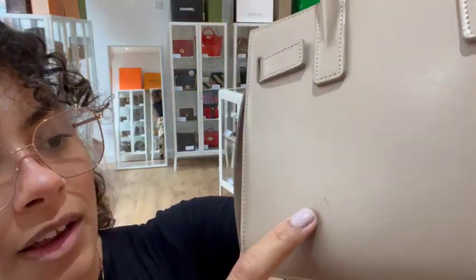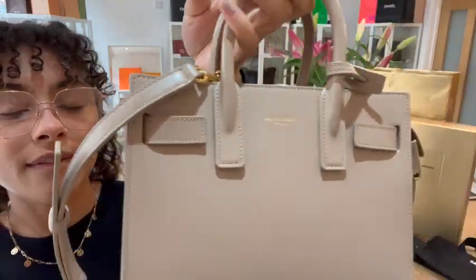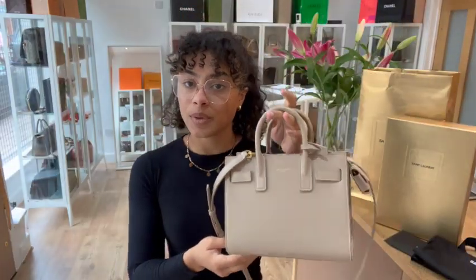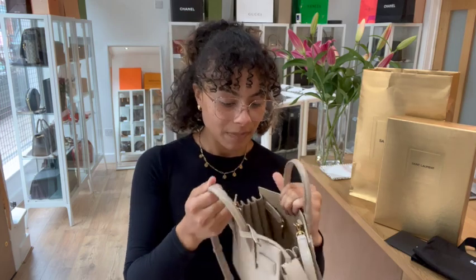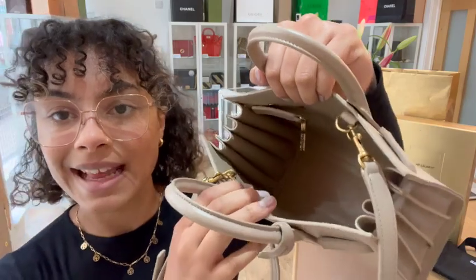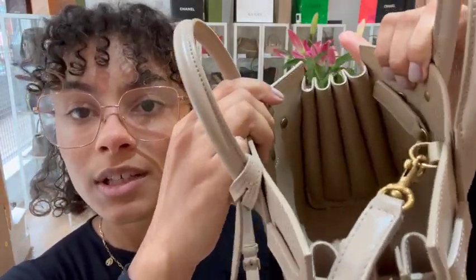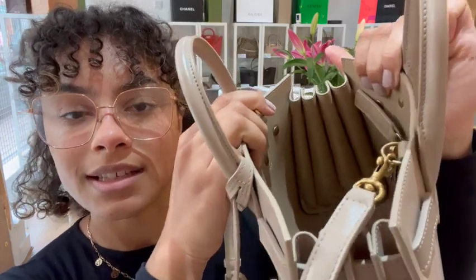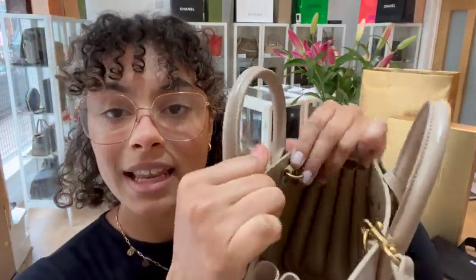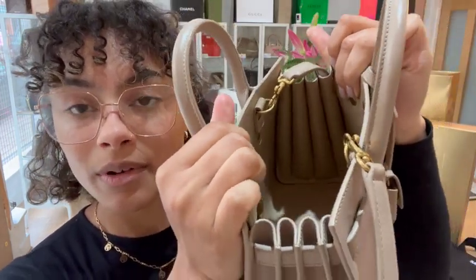And then you can see a little mark on the back just here. But other than that, it is in a very, very nice condition — that's why we've called the exterior very good. The interior we've called very, very good, and we're being really picky by not calling it excellent. There are just the smallest little scratches on those accordion side gussets, so small that you can barely even see them. But other than that, the interior is perfect.